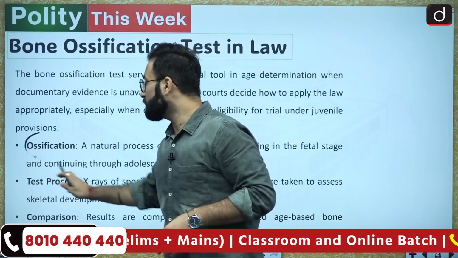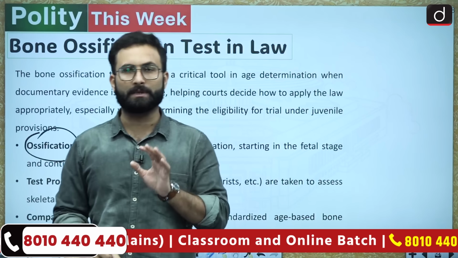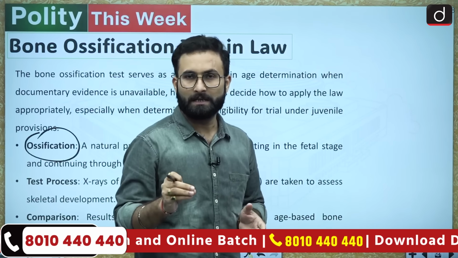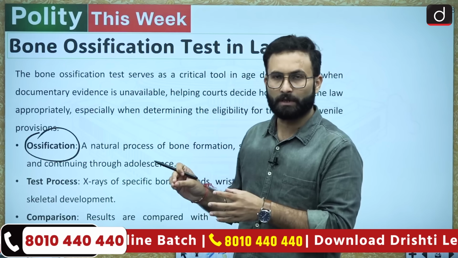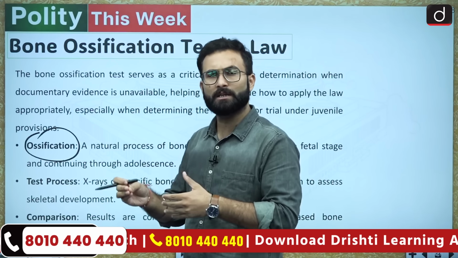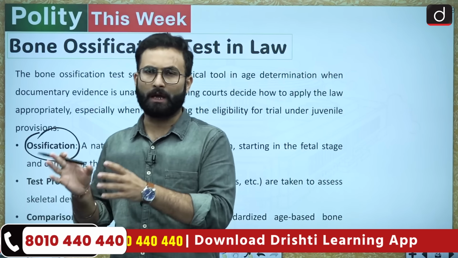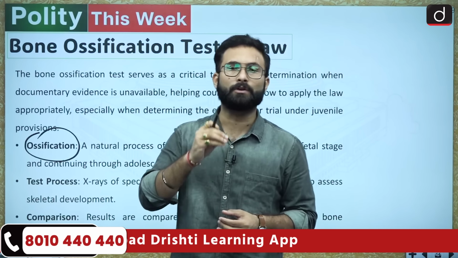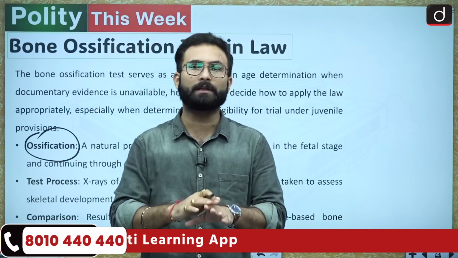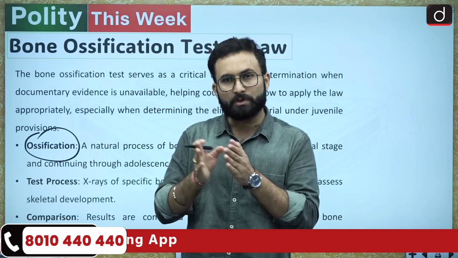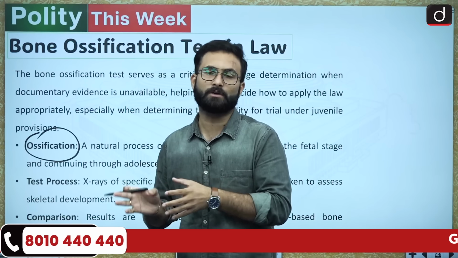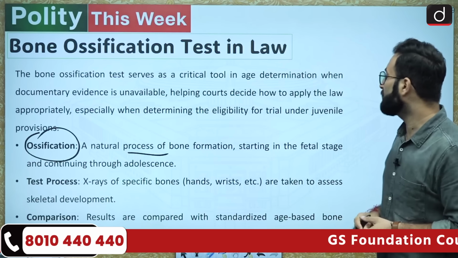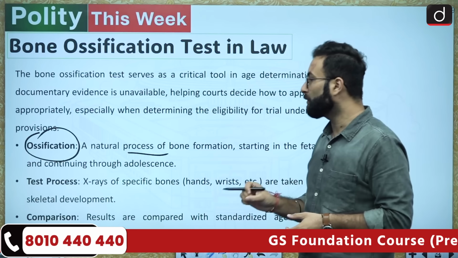Now ossification. Ossification is the process of bone formation. From the time you are in the womb of your mother, the bone formation starts, and till your adolescence, which is 14, 15, sometimes 18 also, this bone formation keeps on happening. You will see that till the age of 14, 15, even 18, 19, your height might increase. After that, it will not. That process of bone formation is called ossification. So it is a natural process of bone formation starting in the fetal stage and continuing through adolescence.